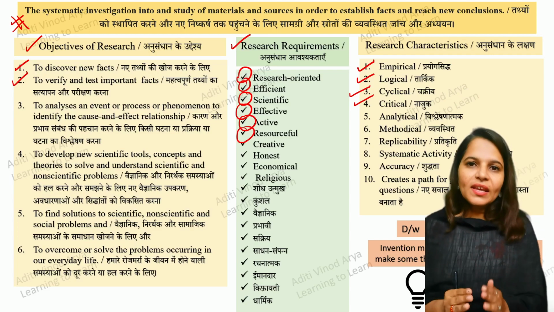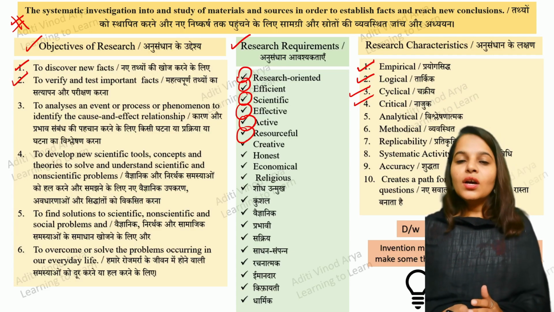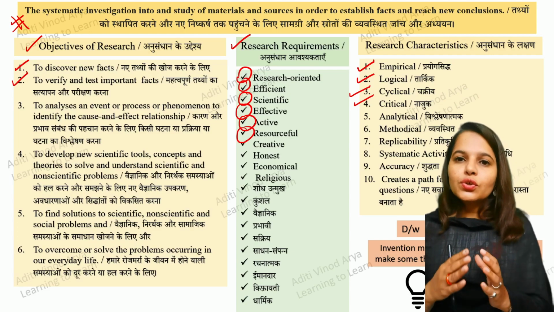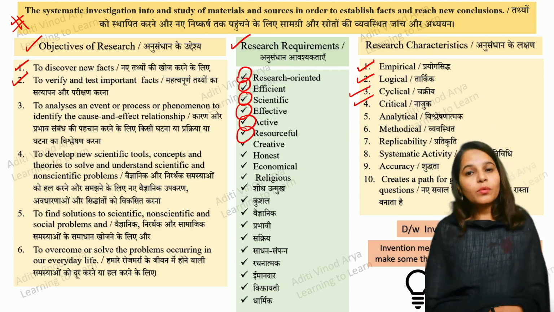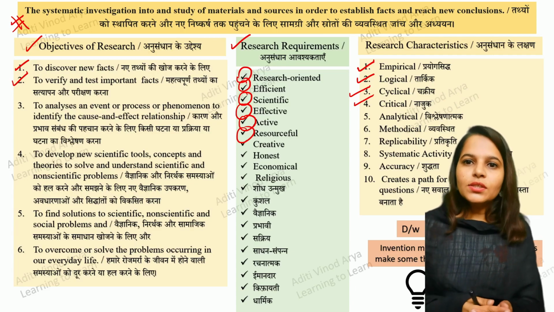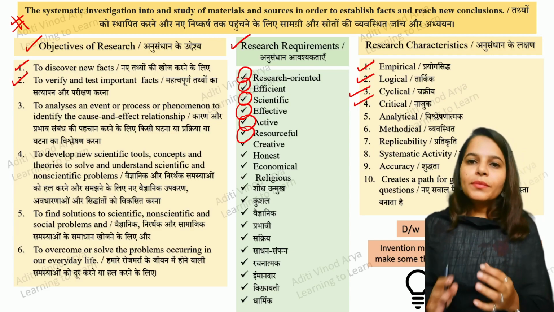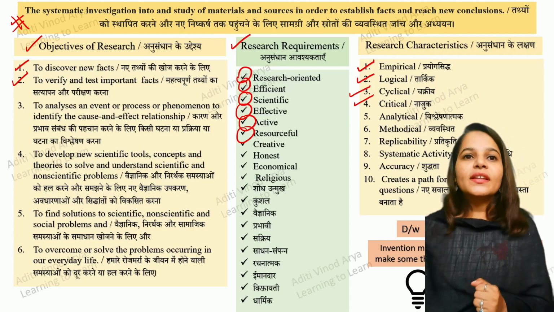So if you don't want wrong conclusions in your research, you just have to be very careful while doing the research, while data collection, while analyzing the data, while testing your hypothesis. You should be very careful, because this would lead to results which might not be true, and you might end up publishing it. So once you start doing the research, make sure you're very, very careful in the entire research procedure. The next is analytical.